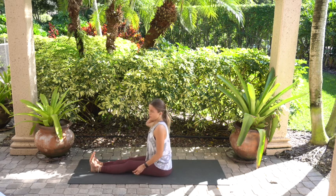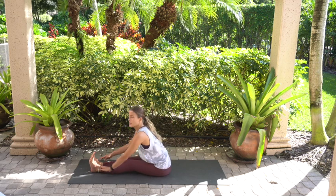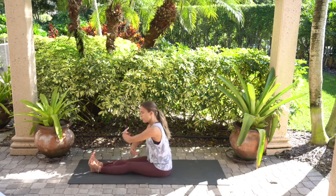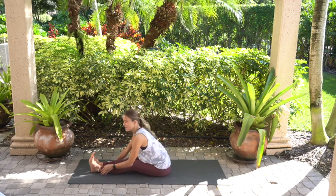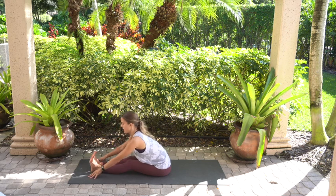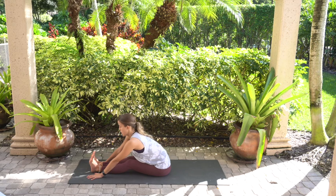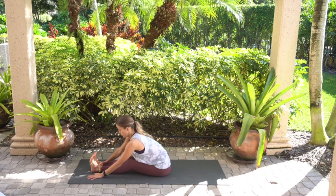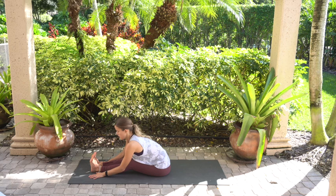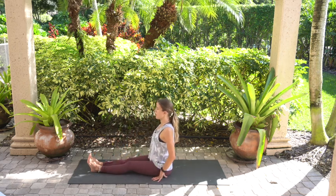Again, this is a nice one as we begin to ground, and if you're making this your own practice, instead of doing it such an active Paschimottanasana, you can place a couple bolsters and hug it in, making it more passive, more comforting. For an active Paschimottanasana, we're walking our hands forward, reaching the heart, elongating the spine, pushing through the heels. All 10 toes are facing up. Actively flexing both feet. And walking the hands back up, lengthening the spine.